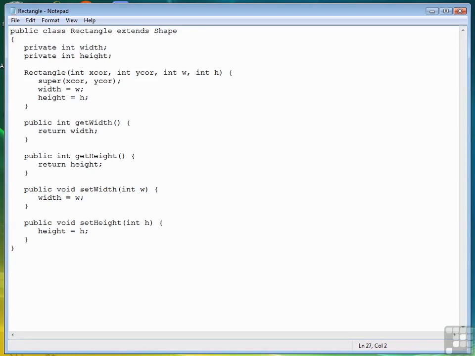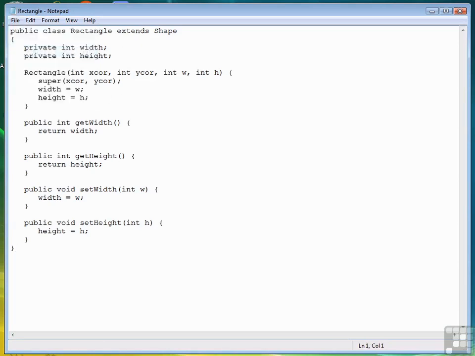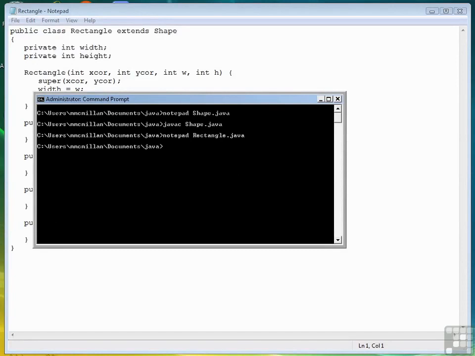That's not necessary, because what's necessary is that the rectangle class will compile when we write a program to test it, which we're going to do right now. So let's save the program. Now let's compile this class. So we're going to write javac Rectangle.java, and it compiles.